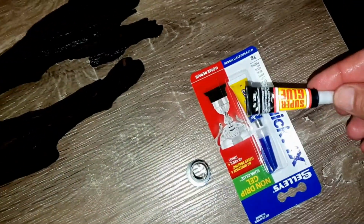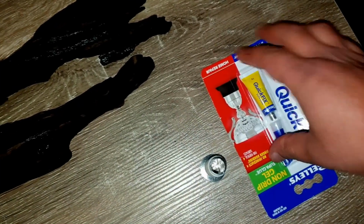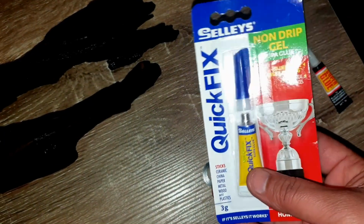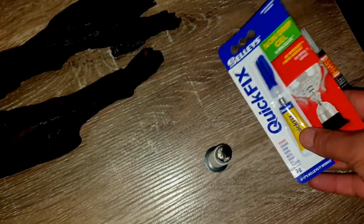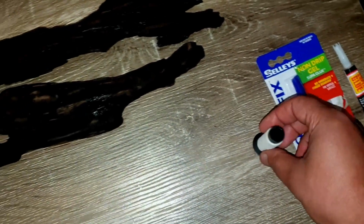Now there are different ways of attaching Java Fern to driftwood. I've used super glue in the past, but in this project I will use non-drip gel, and you can also use elastic thread, which becomes invisible when it's submerged in water.